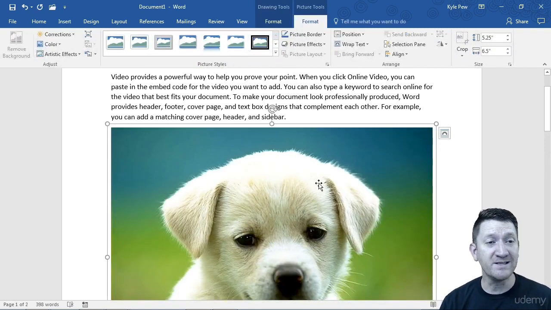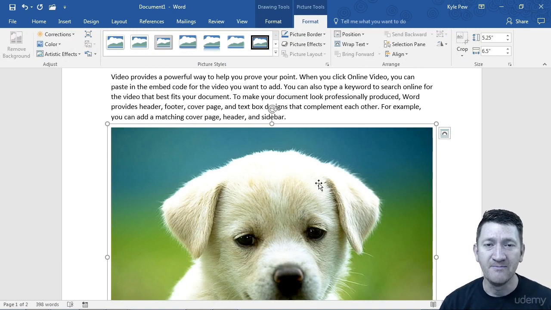So try this out. Very similar, but now we're searching online through Bing and have the ability to search thousands of images to be able to place them into your Microsoft Word documents. If you were familiar with clip art way back when inside of Microsoft Word and the other Office applications, this kind of replaced that clip art. And now you're searching using Microsoft Bing.